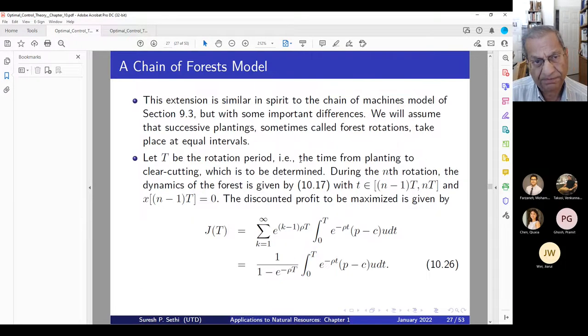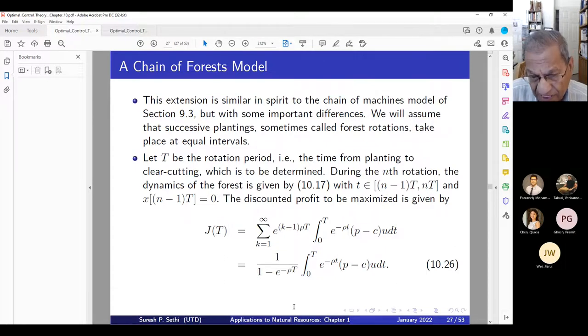So we go to the problem here. Okay, so this is our first forest. And the second forest will be the same. So I have to multiply by e to the minus rho 2 rho t. Then the third one and the fourth one. And all the way to infinity, I will then sum all of these, which is a geometric series, and I sum that from k=1 to infinity. And if I sum that, it's going to be this formula. Because in the geometric progression, the coefficient is e to the minus rho t, and so the sum will be 1 divided by 1 minus g, where g is this number.